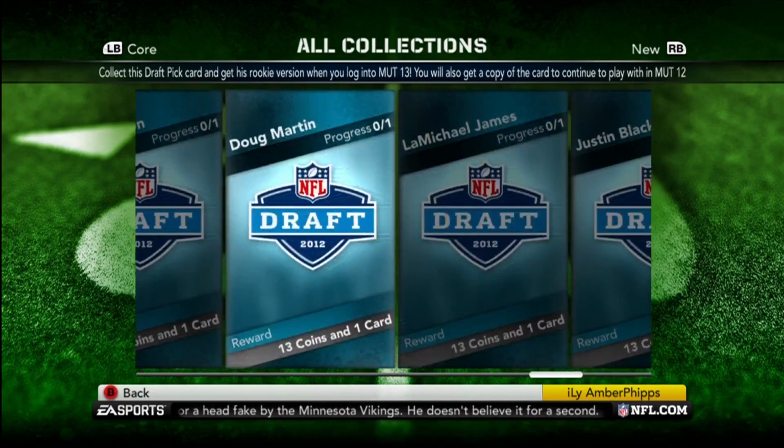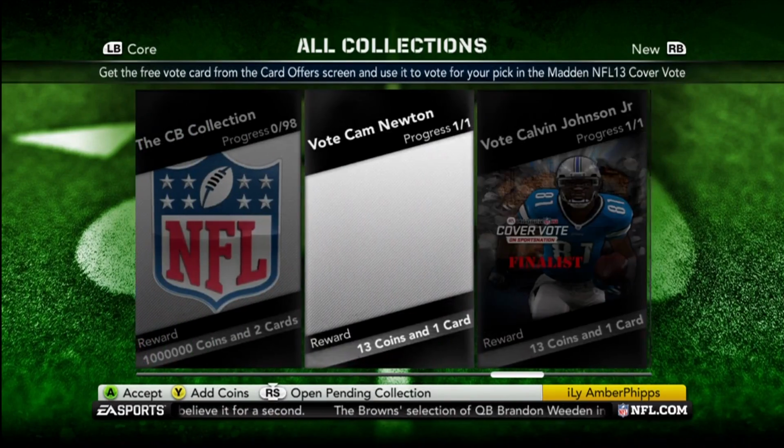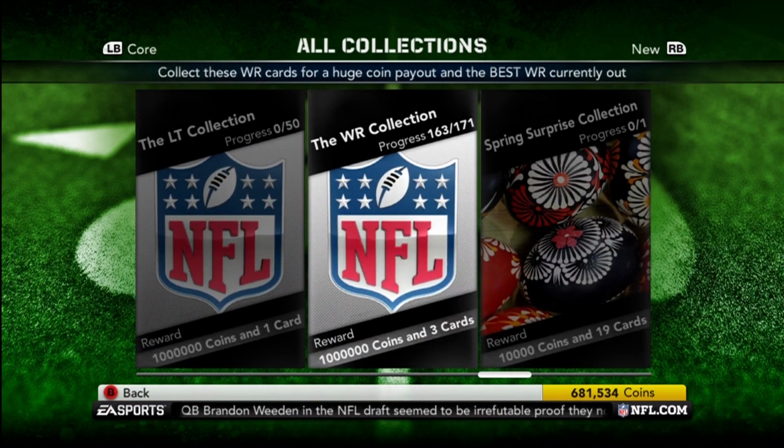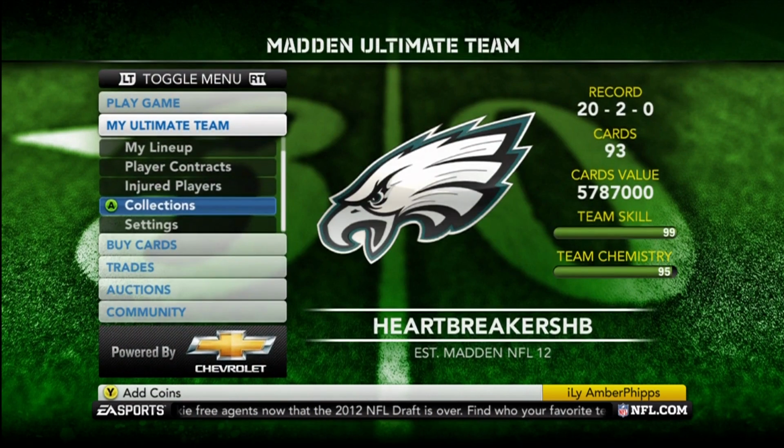For the guys sending me messages about trying to complete the wide receiver collection, I decided I'm just going to try to complete it on my own. I started completing it, and I decided I just want to do it on my own. It may take me some time. But I've decided I'm going to do my own thing, so I'm not going to take any help on that. If I really need some help to get the Gonzales card, I may take it. But yeah, I'm just going to try to do it on my own.